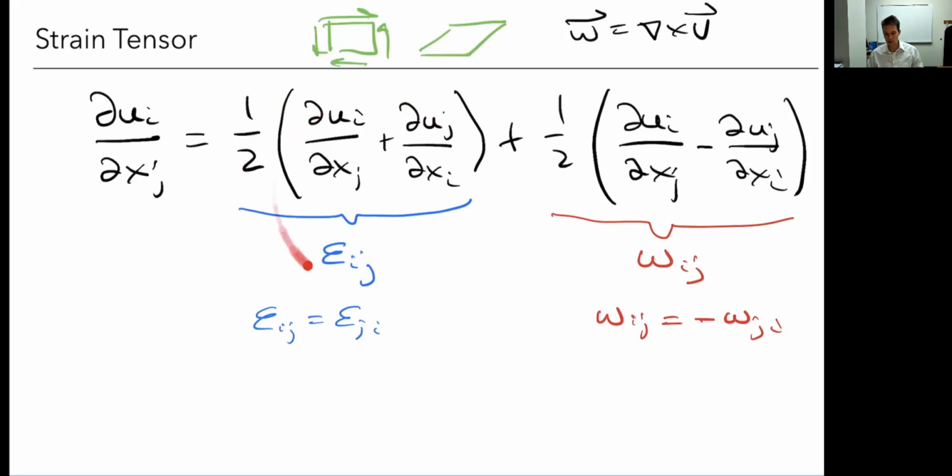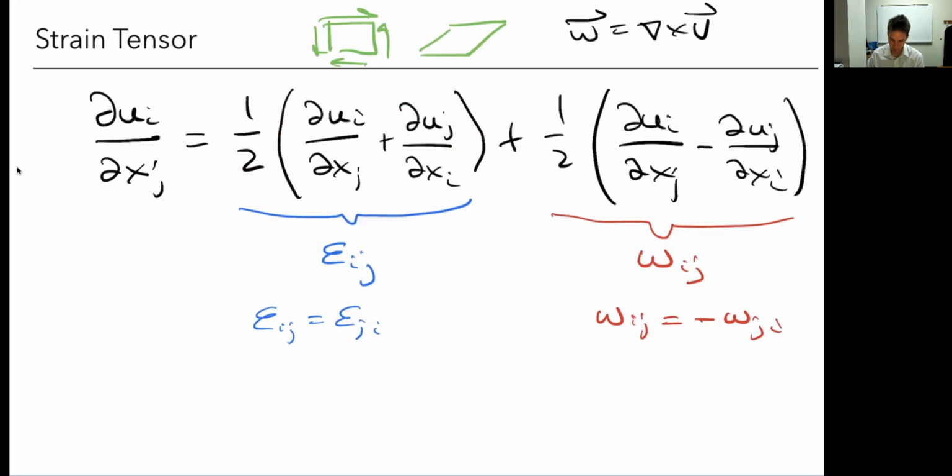So this term here, the strain rate tensor, is all deformation, and this term here is pure rotation. The reason I wanted to do that is that rotation does not create a stress. Just like a pure translation does not create stresses, pure rotation does not create stresses either. But this shear strain definitely does cause stresses. So we're going to relate our stresses to strain, just like we did in 1D, right? But we should only relate the symmetric component of my velocity gradients, or in other words, the strain tensor. Okay, so we're going to forget about this one for now.